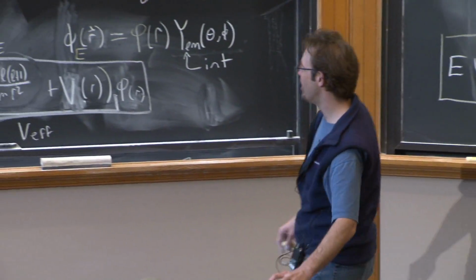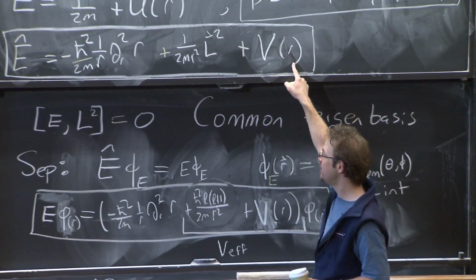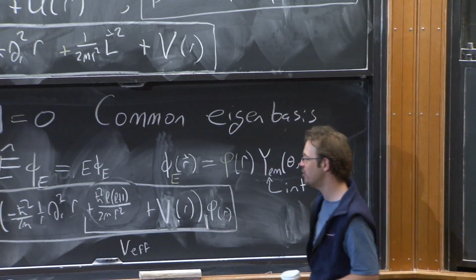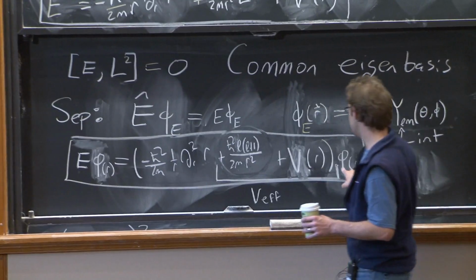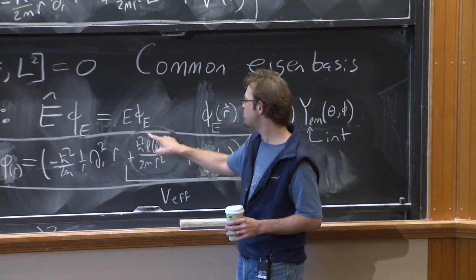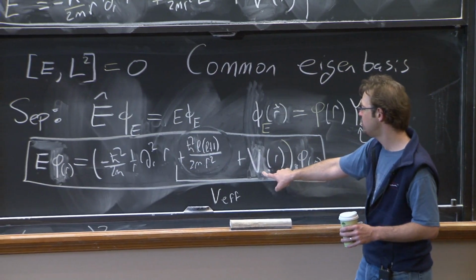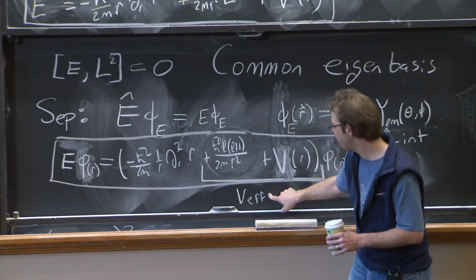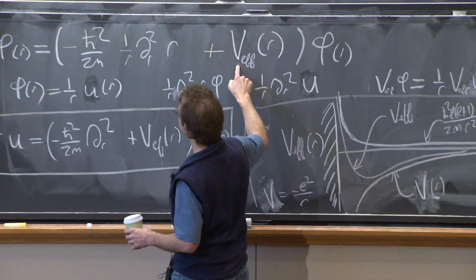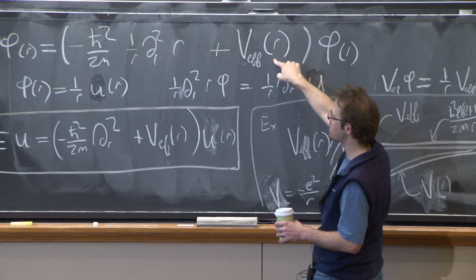Let's check our sanity and walk through the logic. So the logic here is we have some potential. It's a function only of R. As a consequence, since it doesn't care about the angles, we can write things in terms of the spherical harmonics. We can do separation of variables. Here's the energy eigenvalue equation. Because we're working in spherical harmonics, the angular momentum term becomes just a function of R with no other coefficients. So now we have a function of R plus the potential V. This looks like an effective potential, V effective, which is the sum of these two terms. So there's that equation. On the other hand, this is tantalizingly close to, but not quite, the energy eigenvalue equation for a 1D problem with this potential V effective.